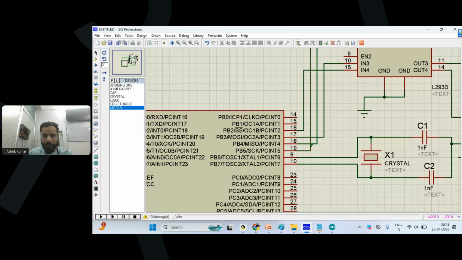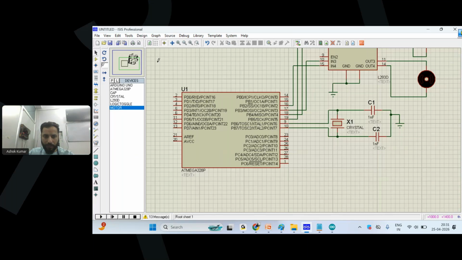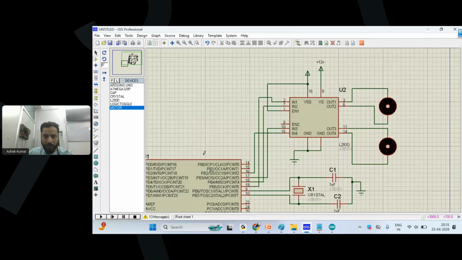Okay, look at this, I zoom in the circuit. PB5 is connected here. This wire is connected with IN1, which is motor 1 positive, and motor 1 negative means output 2, with input 2. Input 2 means this is PB4, right? And now PB3 is this wire, and this is connected with input 3. Input 3 means the positive of second motor, and then PB2 is connected with IN4, and IN4 is connected with output 4, meaning the negative of second motor. Right?